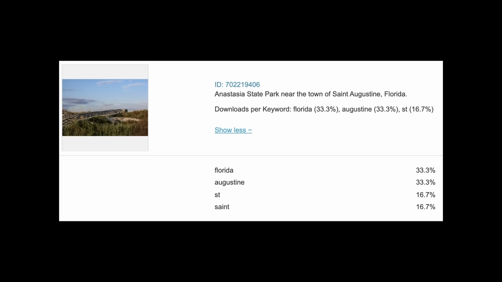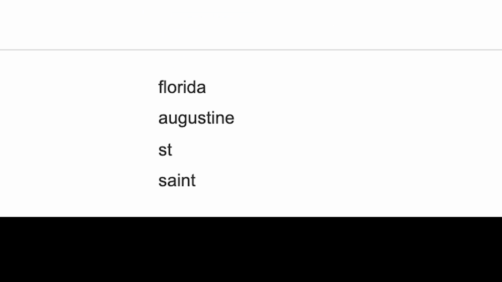Now let's look at another similar photo. This is another photo of a beach. And again, it looks pretty generic, and there's lots of other photos of beaches that are way prettier than this one. So why does this one get downloaded? Again, you can see the keywords that people are using to find this photo. They're not looking for photos of simply a beach. They're looking for photos of that exact location, that exact beach. And that's why that photo is being discovered and downloaded.